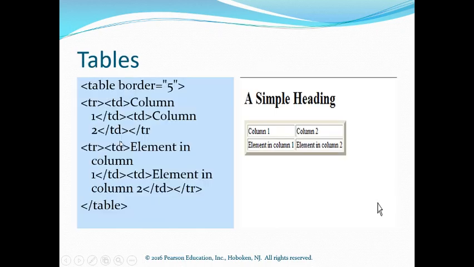What about a table? So we make a table. In this example, we start with a table tag. We have a table row. Then we have table data (TD). We have a table row again, and so on and so forth. And you'll see how it works just based on looking at what the HTML structure looks like, and then based on the output. So you can see we have a column, column 1, column 2, and then below that we have a row, another row again, and then a table data element in column 2, and then the table closes.